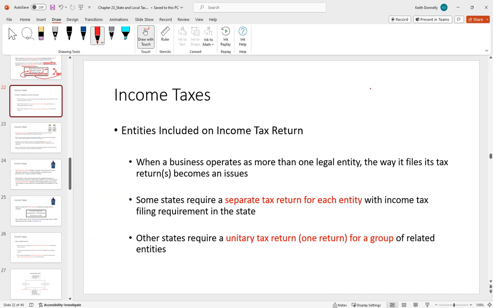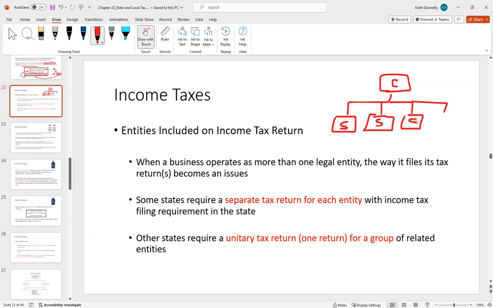What does this mean? We always talk about businesses like a C Corp, like it's a single business. That doesn't often reflect the actual legal structure of it. You may have something like a C Corp, and it's divided into its legal structure, all of these subsidiaries or other corporations. The question becomes, how do you tax this?